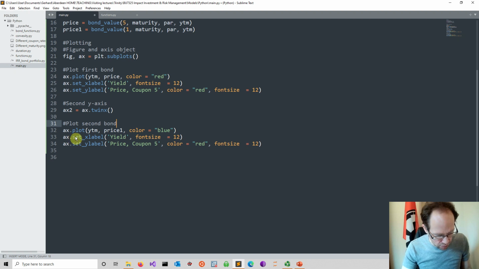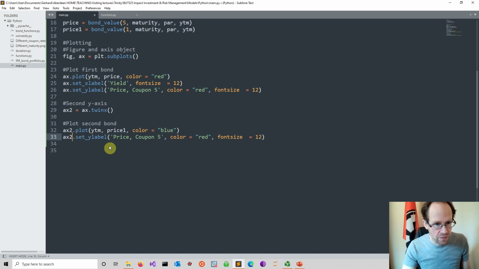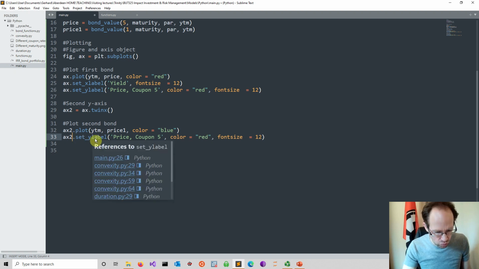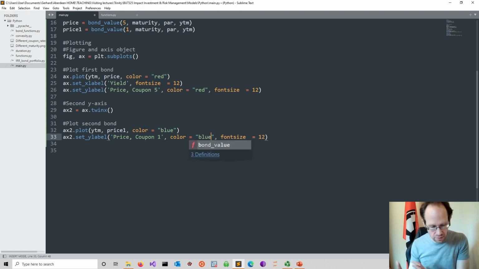Again, I could use this as my axis label, but we anyway use the same one. So we drop this, and this refers to axis 2, and the axis 2 set y label is now coupon rate 1, and we also do this in blue to have it really looking distinct.